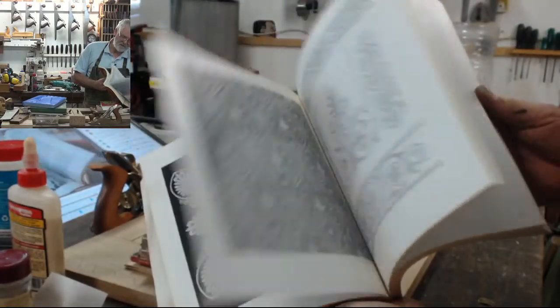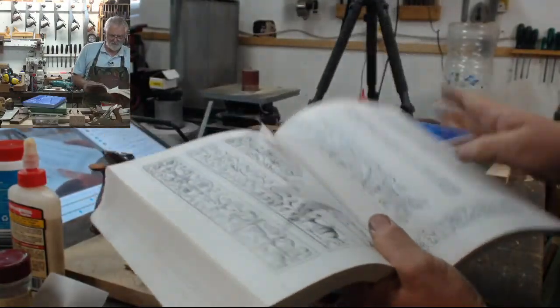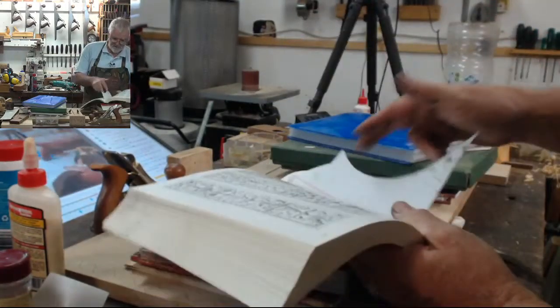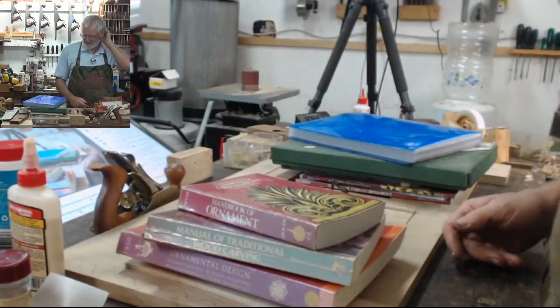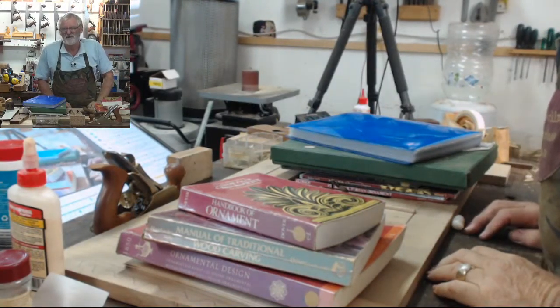So a few pages there out of Chippendale's Gentleman's Furniture Directory, which I will bring down. Obviously I was using that for a design for something. But I'll bring the other ones down later on, which are the classics. The Thomas Chippendale Gentleman's Directory.